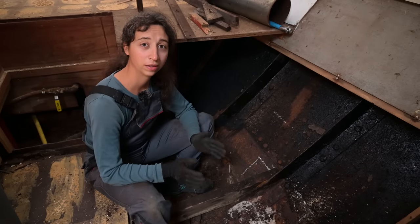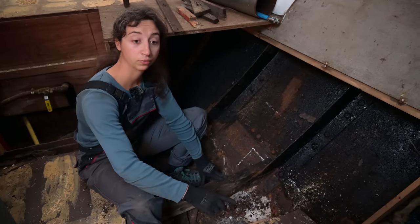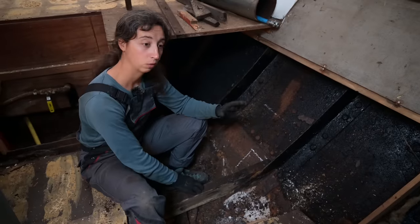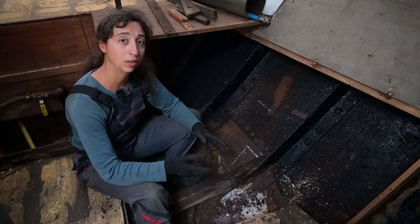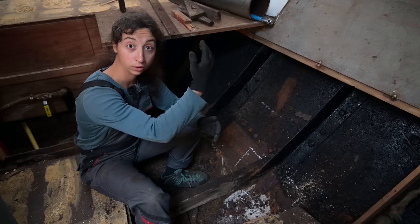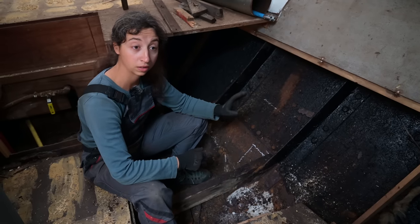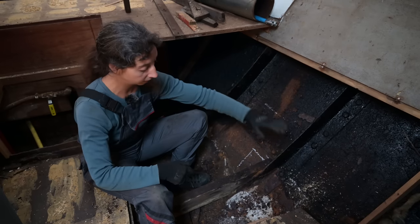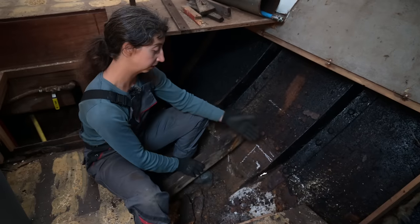The way the flooring in the forecastle is constructed is this. We have the timber and on top of the timber is a plywood sheet. And the timber lays right on top of the concrete and next to the frame. And that's already a weak spot because all the water is running down the inside of the hull and collects right there. So the timber gets wet and the moisture stays in the wood and the wood starts to rot and then the frame next to the wood starts to rust away. And the end result is this.